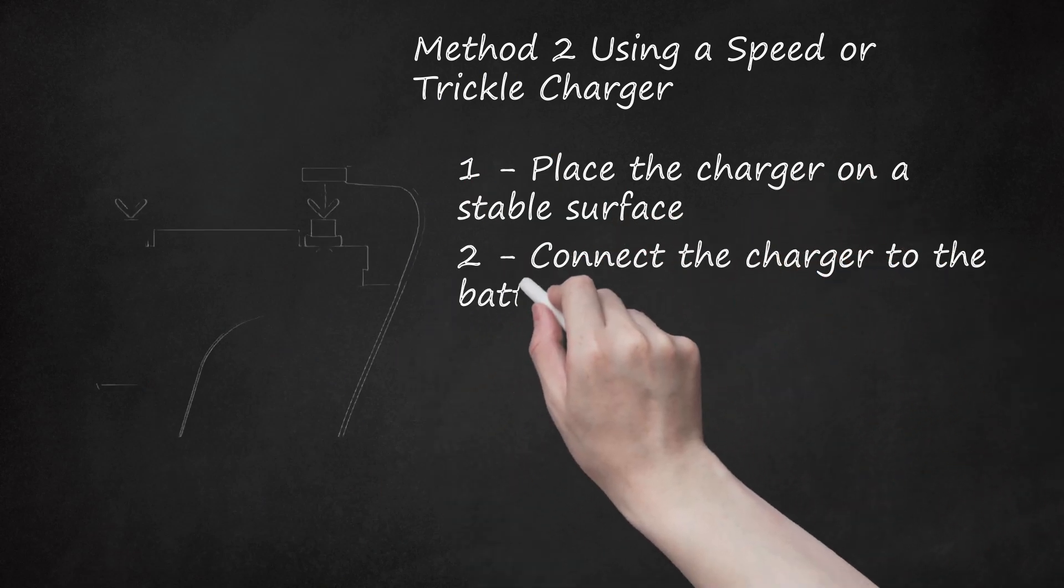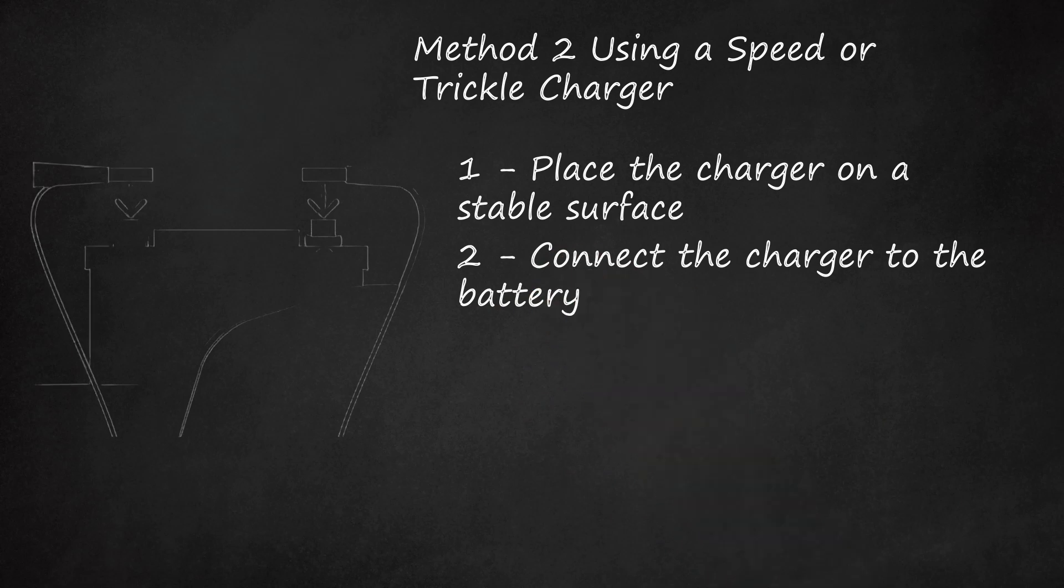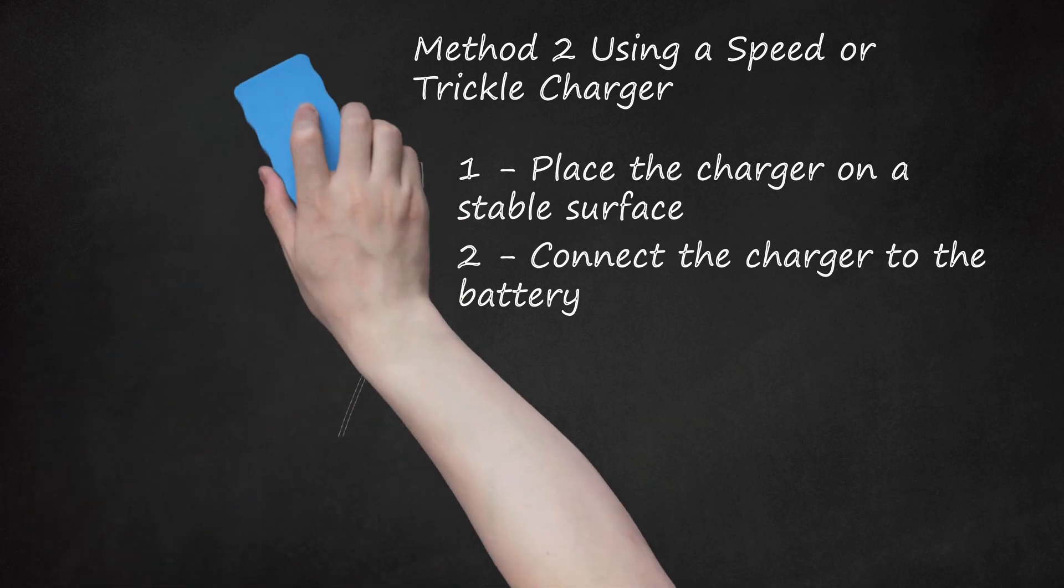Connect the charger to the battery. Attach the black cable from the charger with the negative sign on it to the negative terminal on the battery marked with the same symbol. Then attach the red cable with the positive symbol to the positive terminal on the battery with the corresponding symbol. Make sure to check the connections before plugging in or turning on the charger, as mixing the positive and negative terminals could result in damage to the battery or even a fire. Some cars may label the positive terminal with the letters POS instead of a plus symbol, and NEG instead of a negative symbol. Ensure the cables are firmly attached to allow electricity to flow from the charger to the battery.